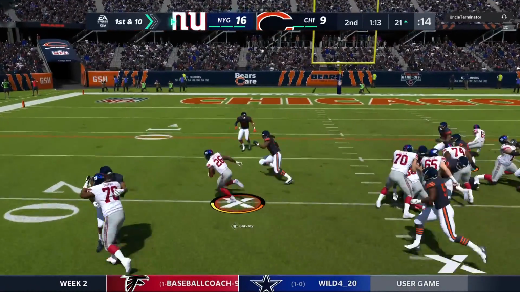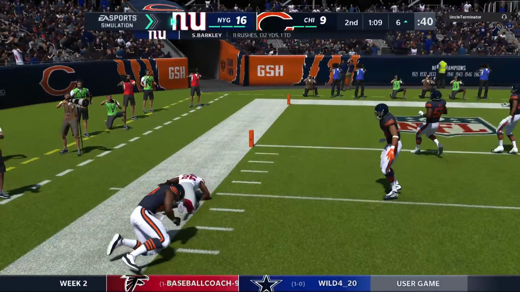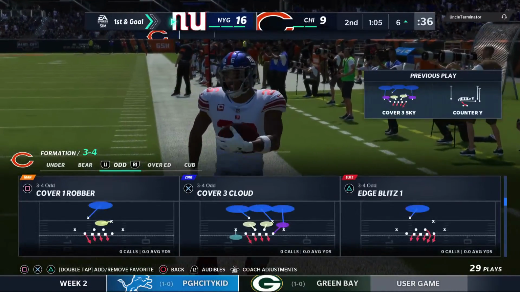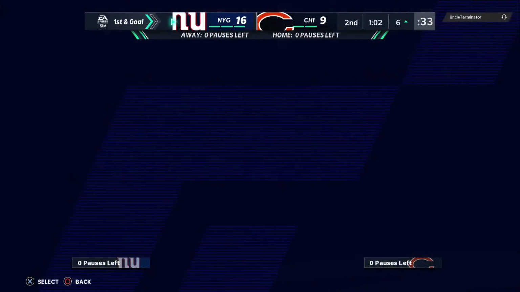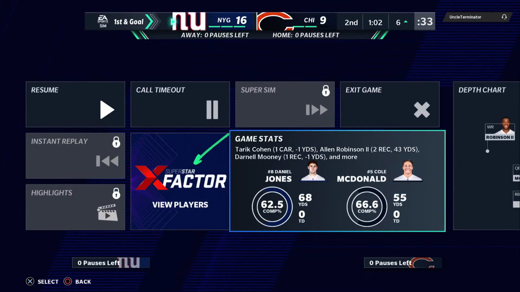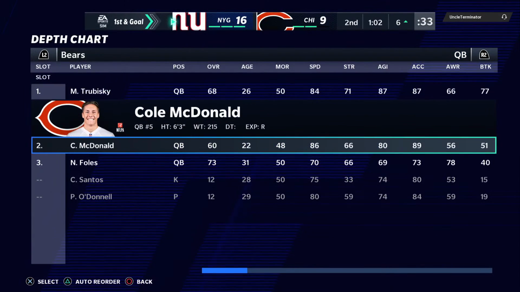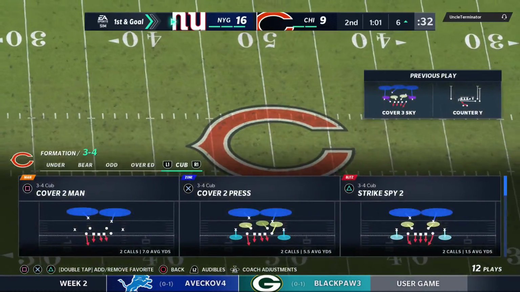On first down, Barkley. Wide open. He's to the 10, and he's all the way down to the 6-yard line. It's a really nice 15-yard pickup, and now it's 1st and goal. First and goal, Giants.